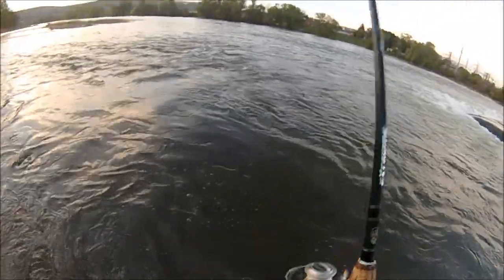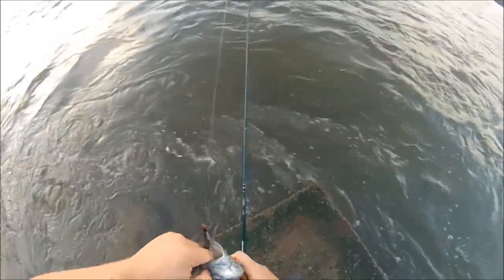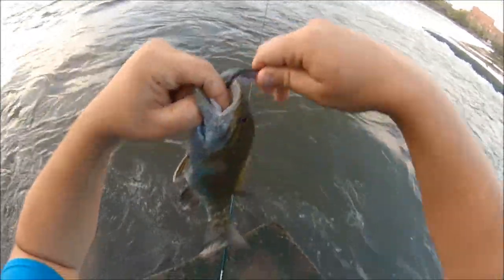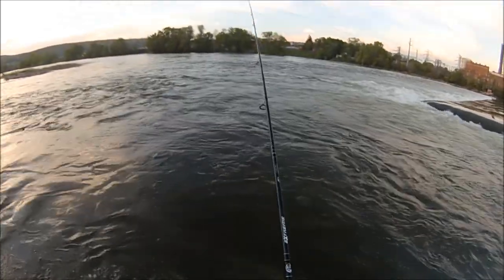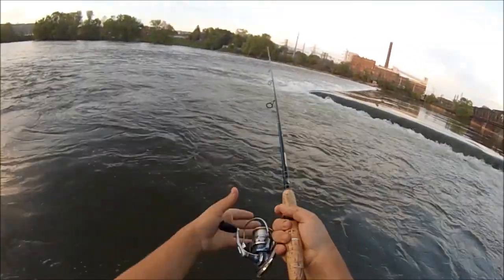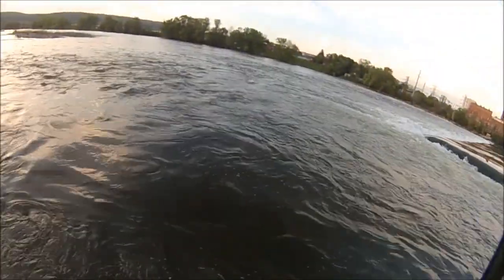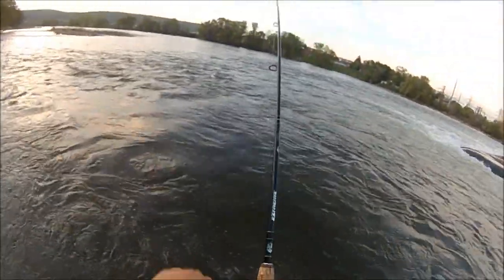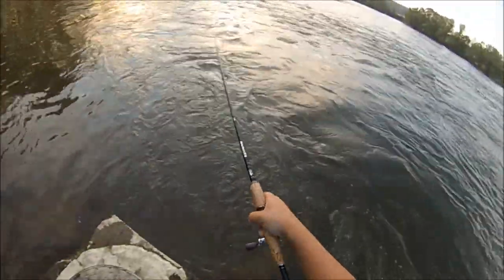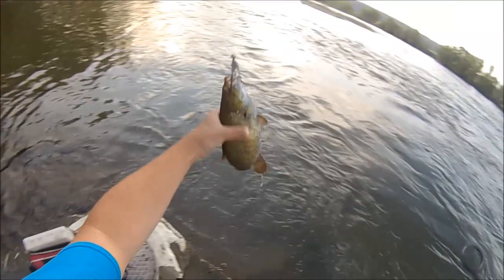There's another one. Yeehaw! Another little tiny smallmouth. They're nipping. There's one. Nice. They're stacked in there pretty good. Liking that gray ghost. I'm getting bit every cast, every other cast I'm hooking up. Tons of tiny bass packed in here this year.